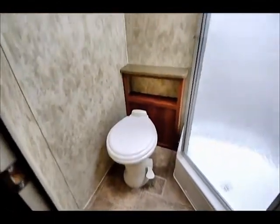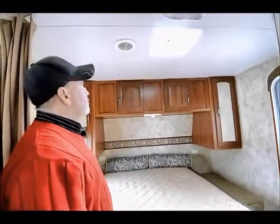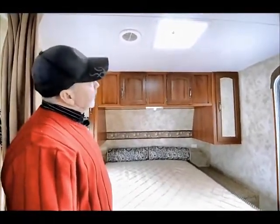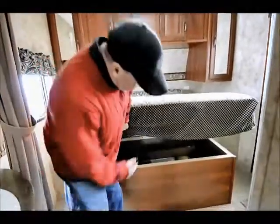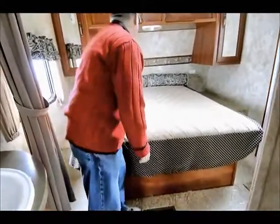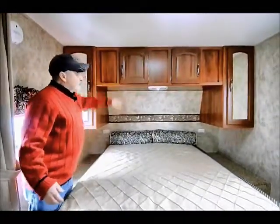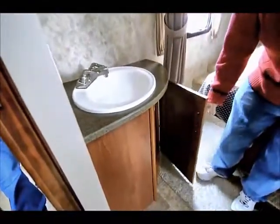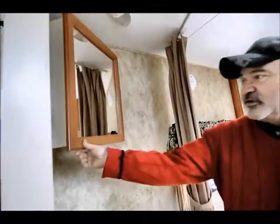The bathroom is well lit, with a skylight and a fan. The air conditioning is all ducted, so you have vents throughout the coach to keep it cool. The heating is in the floor — it has a 30,000 BTU propane furnace to keep it nice and warm, especially with the way this is insulated. It has a queen-size bed with storage underneath. Storage on each side of your bed so you can hang clothes, plus more overhead storage up here. And you do have your sink vanity right here — easily accessible — which is nice if somebody's using the shower, someone else could be brushing their teeth or using the vanity area.